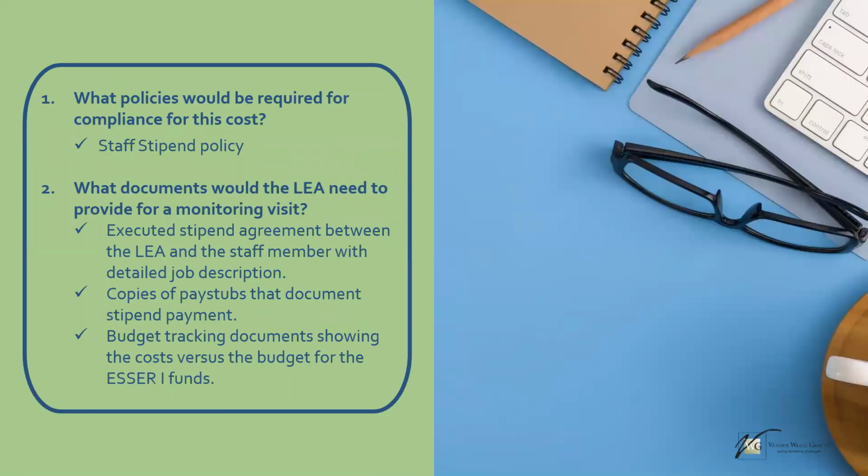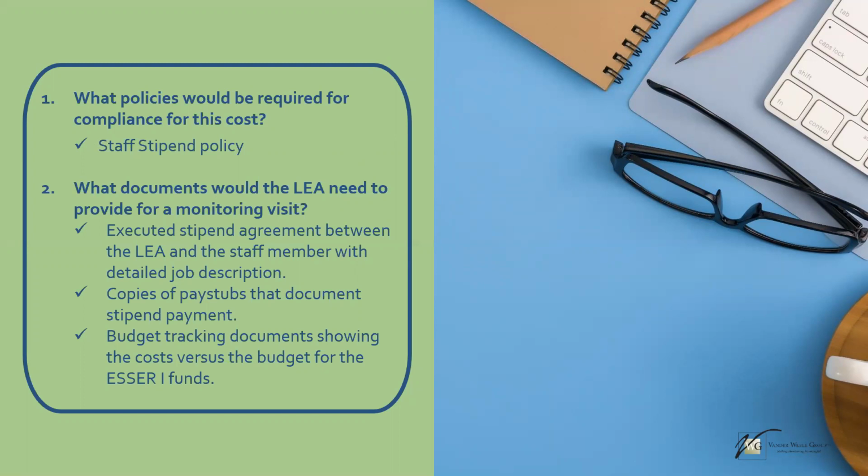So what policies would be required? The biggest one is the staff stipend policy, making sure that you have a policy in place that talks about how you decide who gets a staff stipend. What are the qualifications? Often staff stipends have to be for work above and beyond their normal pay and above and beyond their normal workday. Most of it has to happen before school, after school, or even on the weekends.